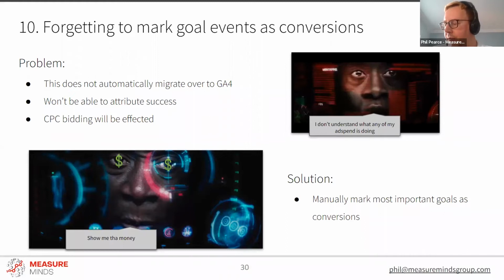The key thing here is to make sure you don't double import. So if you've got AdWords connected to GA3 and GA4, you'll need to turn off the GA3 connection. Otherwise, you're going to have two conversions for the same thing, and it means that you're going to overbid for CPAs. So it's stating the obvious, really, but very important to get right.